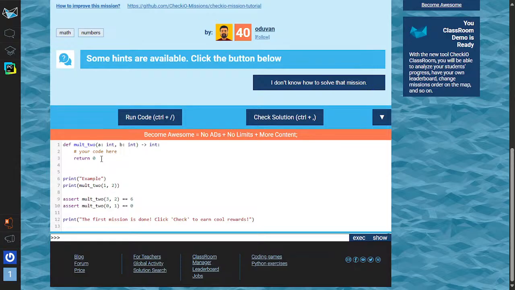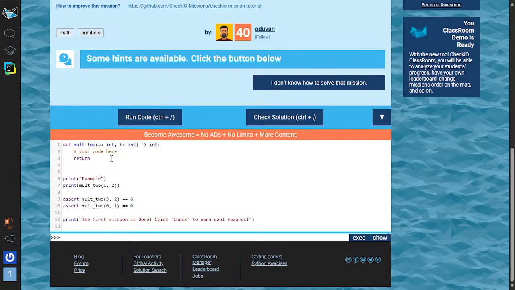This is done already, isn't it? This is done already. We have mult2, and then we set them to int. Okay, and then I see where we come in now. All right, I see where we're going to come in. So it is not supposed to be return 0. This 0 is what you're going to use to trick us.